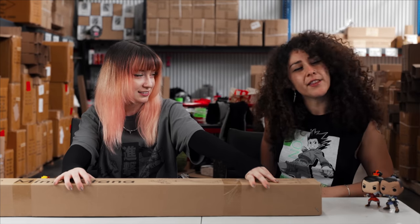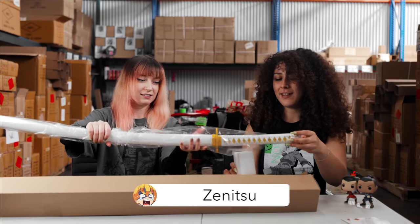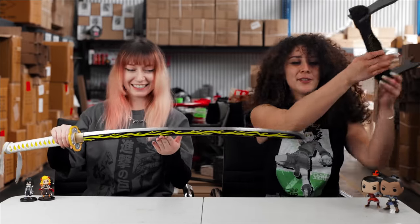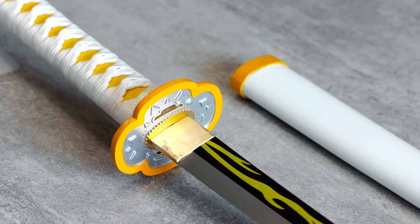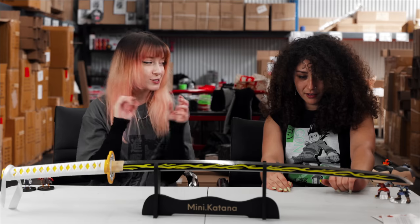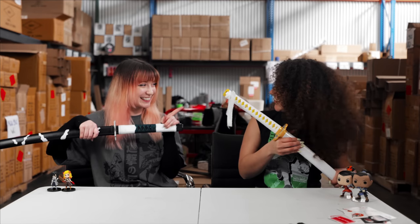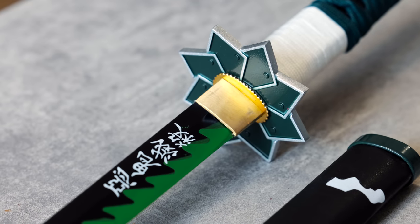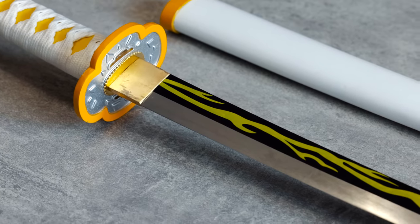This is the last one we're opening — guess right now, it's the moment of truth. Look at this baby — these colors though. This is probably the most exciting blade. One of our favorite demon slayers — even though he's a crybaby sometimes and we prefer him when he's asleep. We love the design; I love the lightning on it. That yellow just pops and the painting design is super solid, super sleek. So now that we've reviewed everything, me and Taylor are going to show our favorites: I'm going with Zenitsu — the yellow lightning really sold me — and I'm going with Sanemi's because the green really sold me on this one.